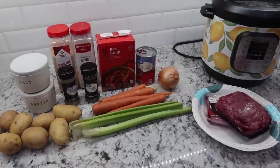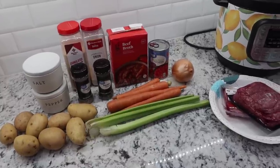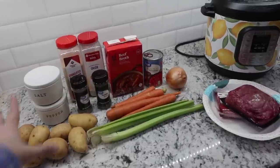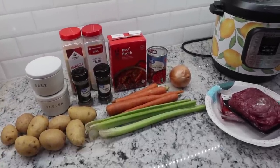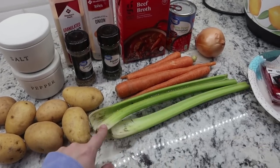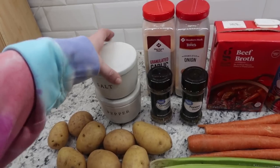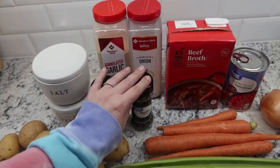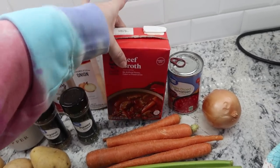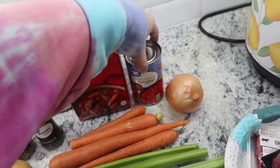The last recipe I'm going to share is a vegetable beef soup. I love all three of these recipes, but any kind of vegetable soup is always my favorite — I've made several versions: crock pot, instant pot, stovetop. This one is definitely my favorite out of the three. Here are the ingredients: eight small potatoes, three celery stalks, four carrots, and an onion — I'm going to dice all those up. For seasonings: salt and pepper, oregano, parsley, onion powder, and garlic powder. For liquid, I've got beef broth — hoping there are three cups left.